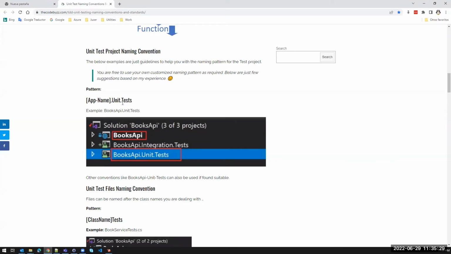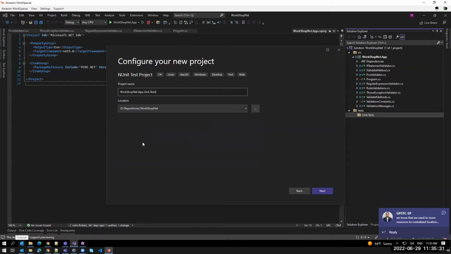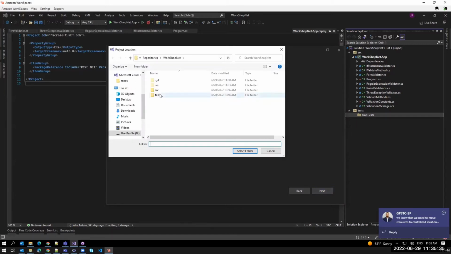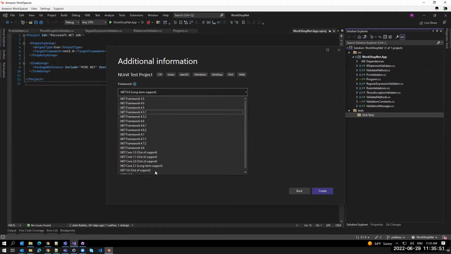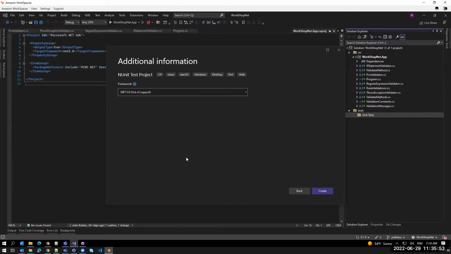Okay, .unit.test. Perfect. So let me choose the right folder. In this case it is tests. This is for unit tests. This is the folder for here. Say next. I'm not sure if framework 5, I guess.